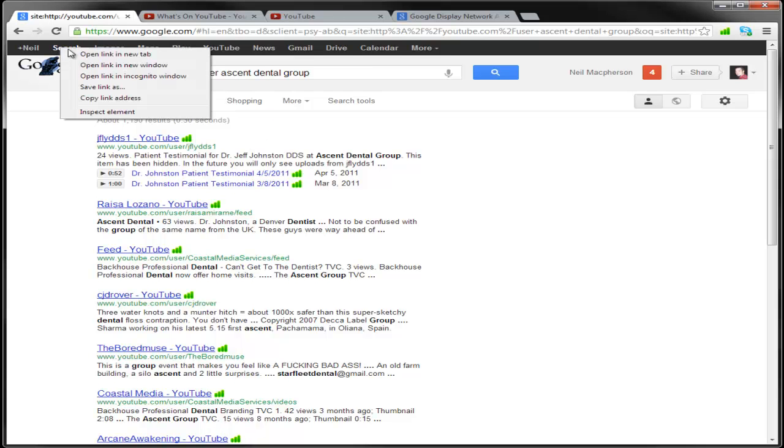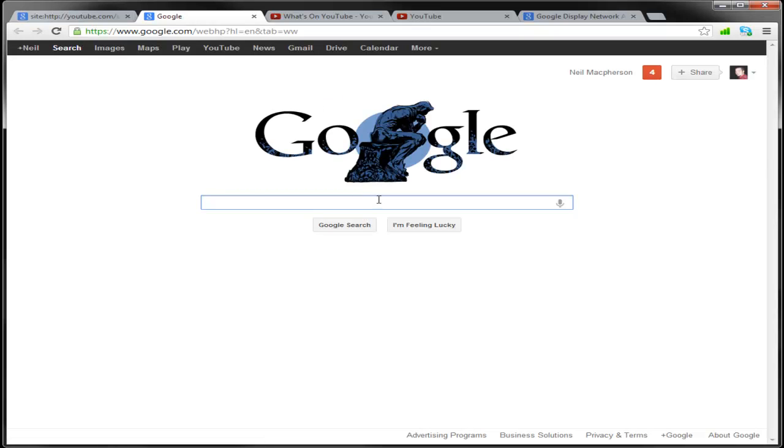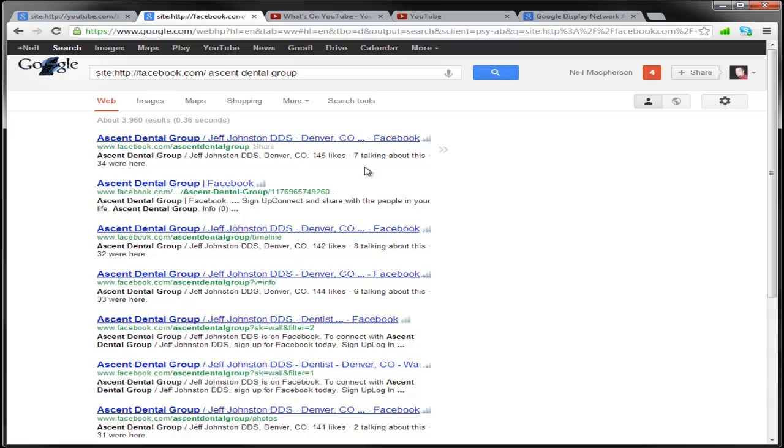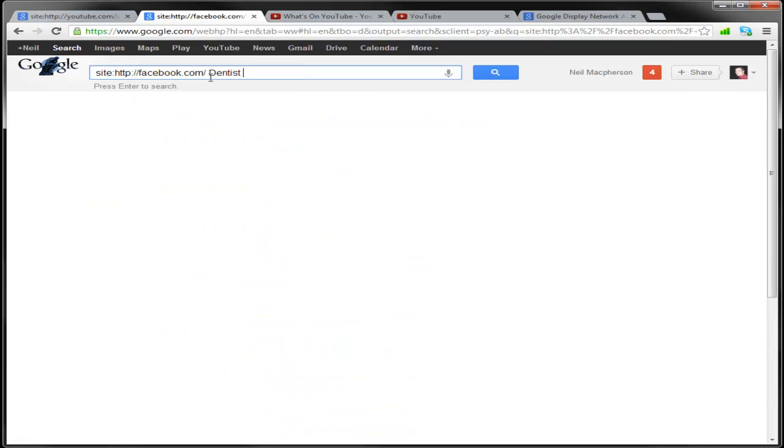And the really cool thing is this actually works for Facebook as well. So like I said, we'd like to check out their Facebook page as well. It's kind of important to us that they have a following so that we can use that in the driving traffic section. And so just to give you an idea here, you can actually do the exact same thing with Facebook. There you go. And so you can see the exact same thing works for Facebook just the same, and you can also preview the pages very easily as well. You can use that either to find a specific business, or if you wanted to just browse through all of the dentists in Denver, you could do that just as well.